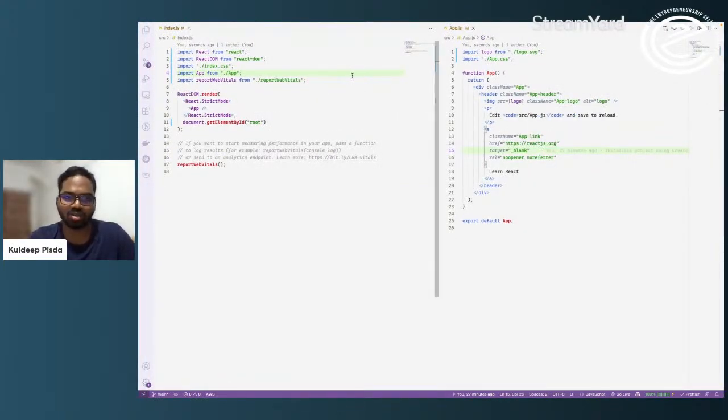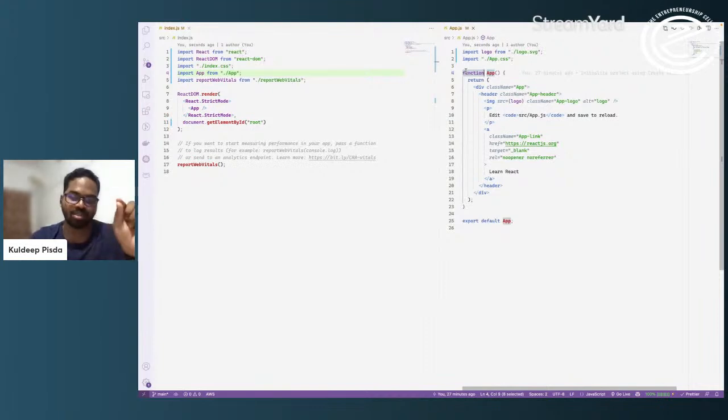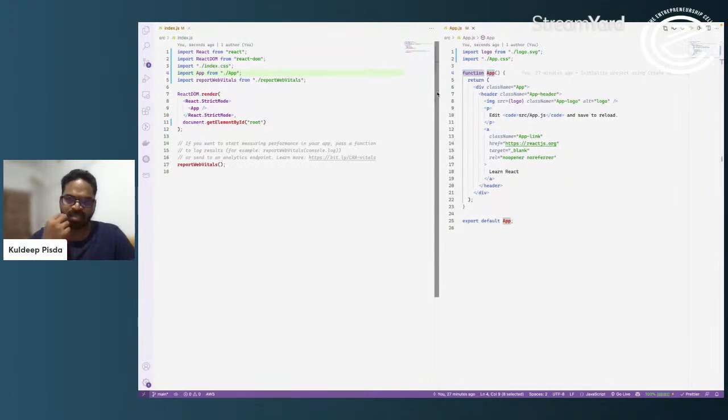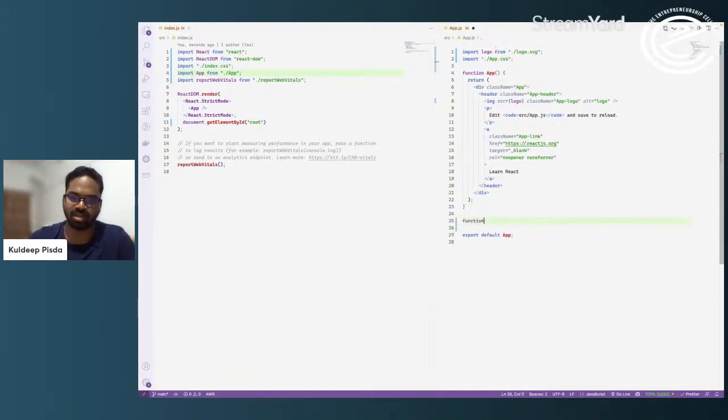We have two ways of exporting anything from one JS file to another. One way is using the export keyword in front of the declaration of the function, variable or class. The other way is defining a default export. So for example, we can have several other functions here as well, right? Let's say func1, and let's say it does something.